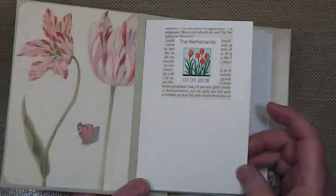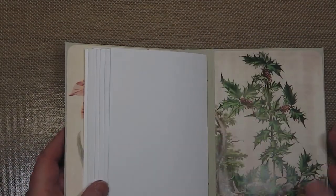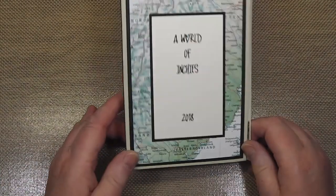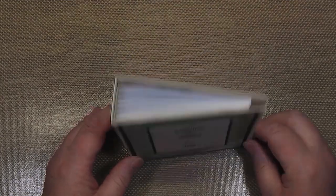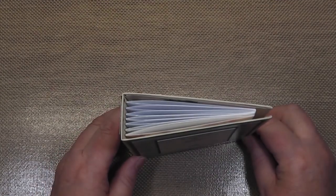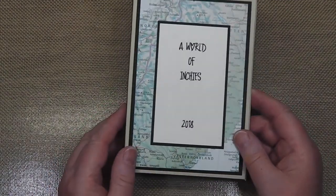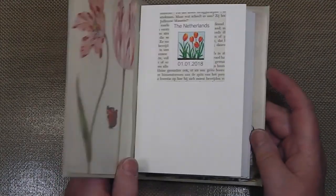And there's the first Inchie. Done and dusted. Quite pleased with it. I might embellish it more as the year progresses. I might not. I might put a closure on it. I'll see how it goes. I might just use a hairband or tie a ribbon around it, or not sure yet, but it's staying plain at the moment. At least it's done and it's ready and waiting for some more Inchies.